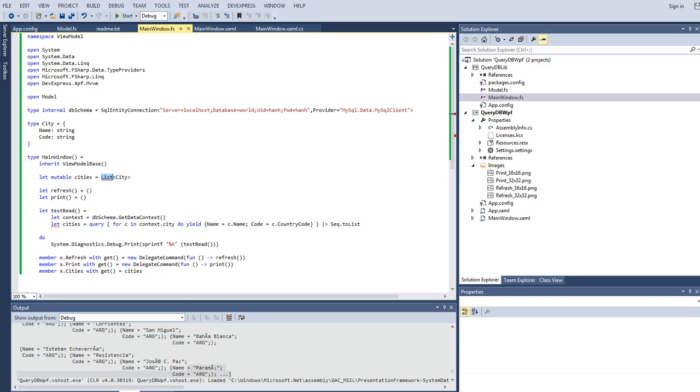No, I was pretty sure it was city list. City list. Oh, it's this. Alright. And I initialize it to not null but nil. Nil. It's not nil. Oh, come on.